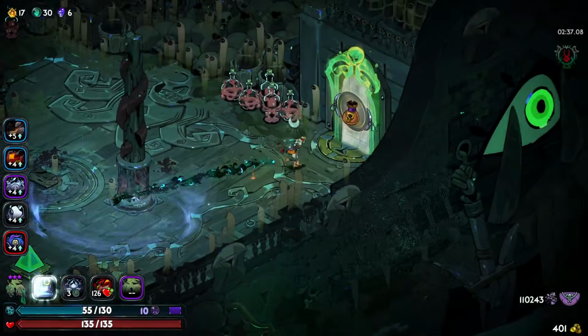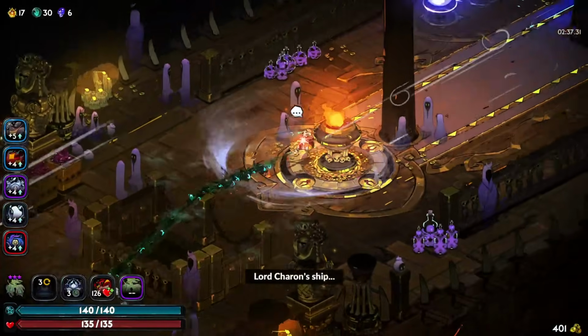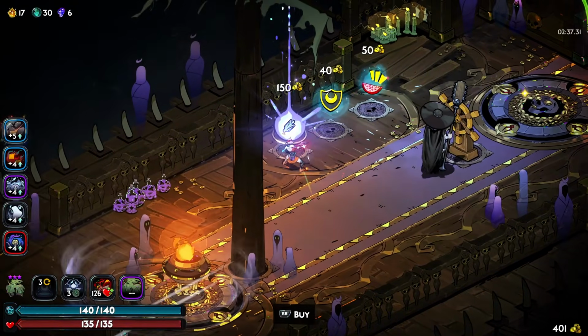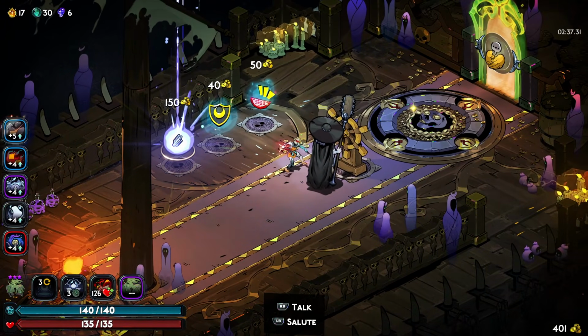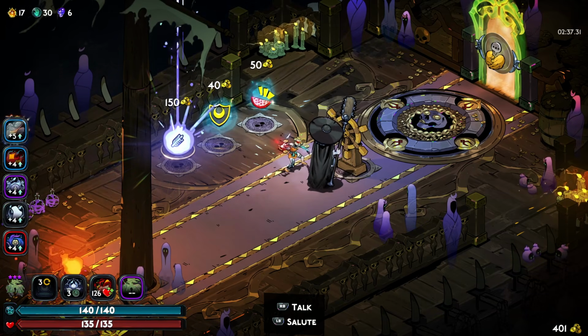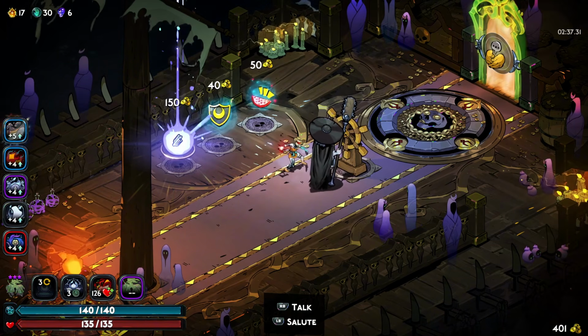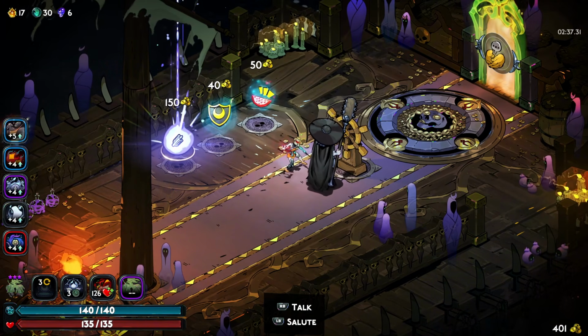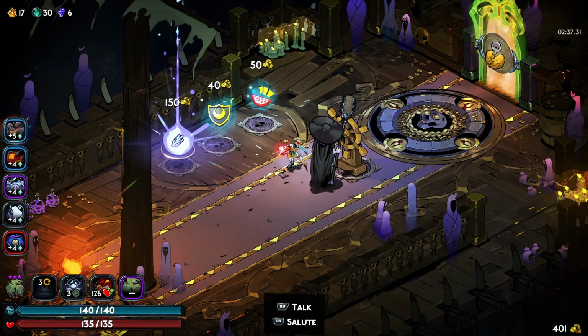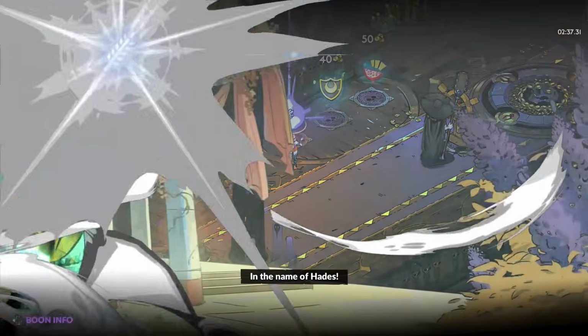We forgot to Artificer that. Oh well, that happens. Not the biggest deal. Always hate to see it though. Lord Charon's ship. We got mid-shop into Circe. That is extremely rare. In Thessaly, you are almost guaranteed to see mid-shop or Circe. Getting both is very rare. Getting neither is like a 1 in 500 chance. That has only happened one recorded time to my knowledge. Very interesting. In the name of Hades.